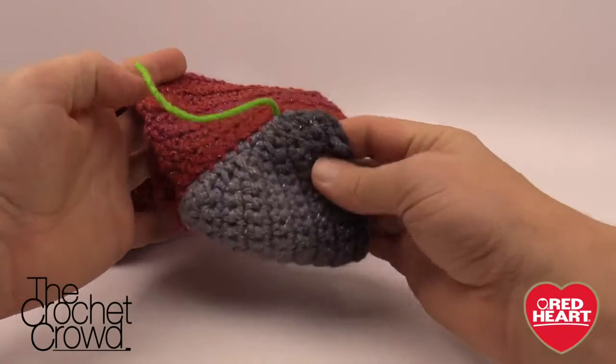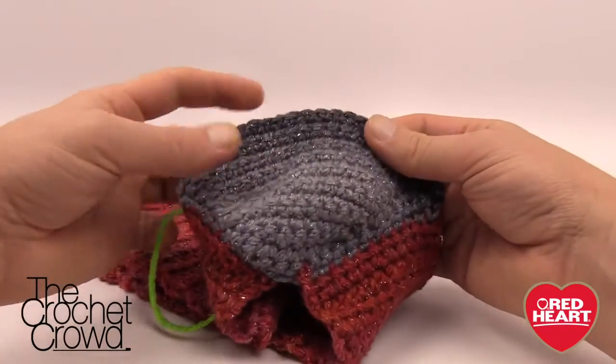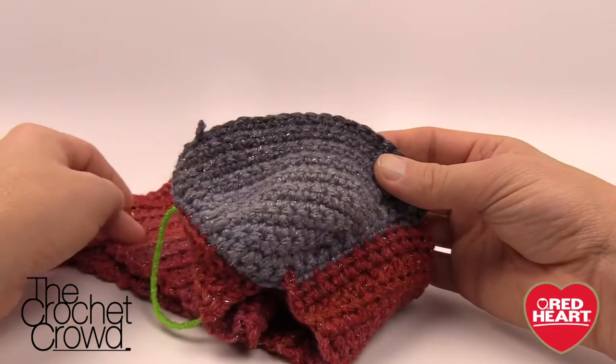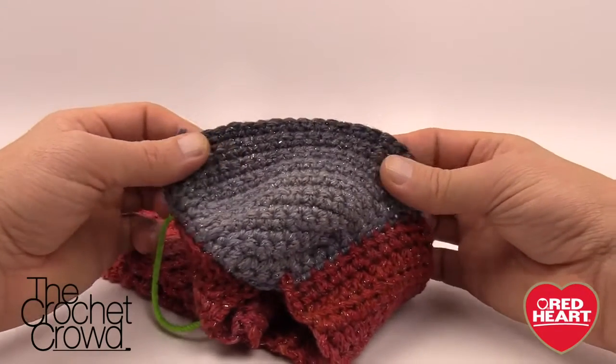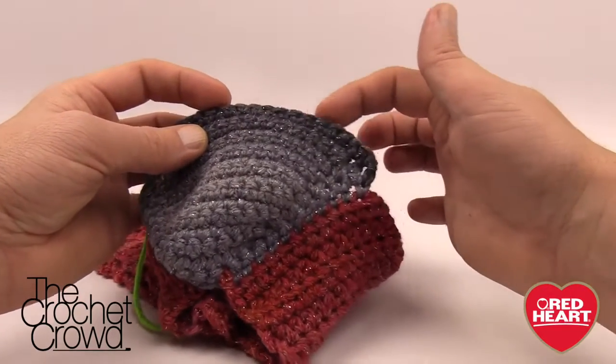So let's begin. We're going to join on again our yarn at the back. So we need to just count over to the 10th stitch in the middle, and then we're gonna join on with the same color that we've been using all along. And then, this is an easy way to remember, we're gonna be crocheting along this edge.